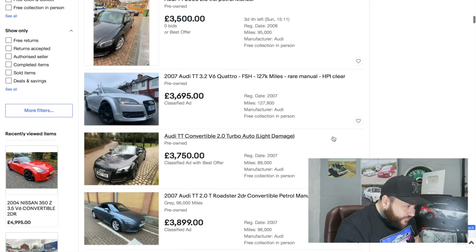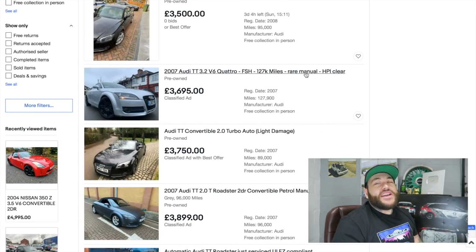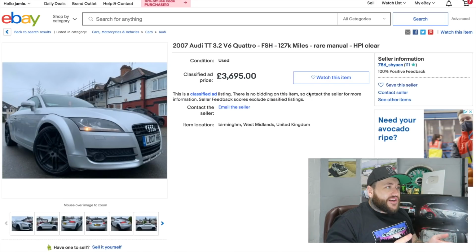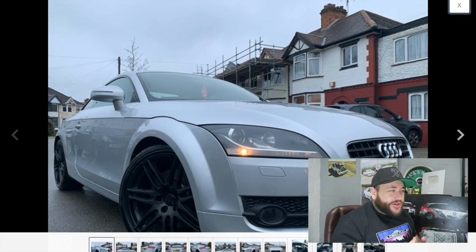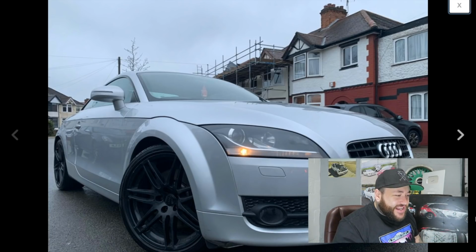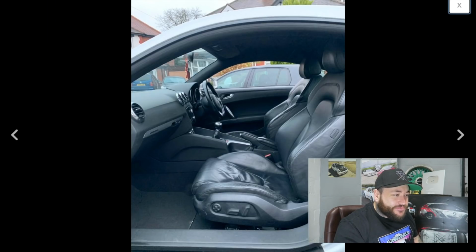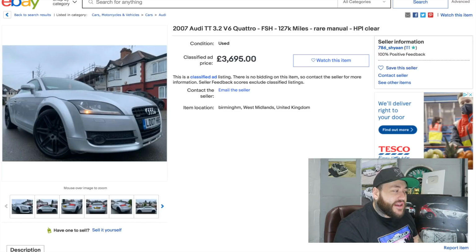Again, we'll look at cars that are physically for sale right now that aren't damaged. Rare manual, 3.2 litre V6. Now, I went for a 1.8 turbo one, Mark 1. These come in the 2 litre TFSI, same as the Mark 5 Golf GTI, Mark 6 Golf GTI, all that sort of stuff, if I remember correctly. This is a 3.2 litre, so I'm not going to say it's the same as an R32, because it's not, but it shares the same sort of dynamics as one of those, but you can't get any power out of them. That's the biggest problem. And the tax, if I remember, is about £500 a year on a car like that.